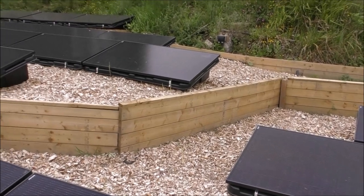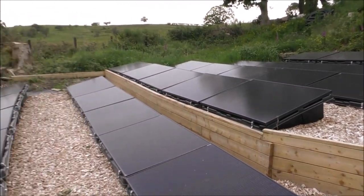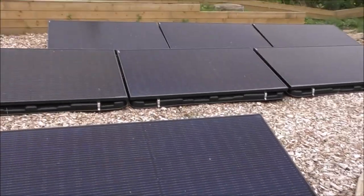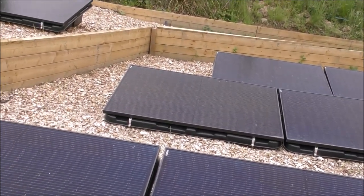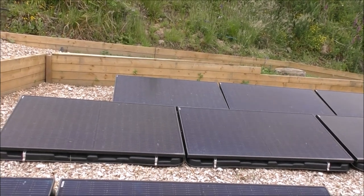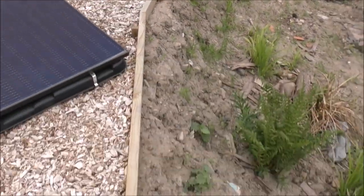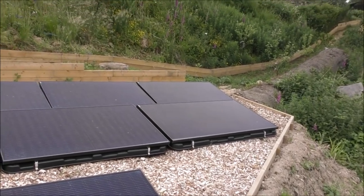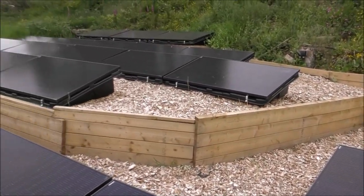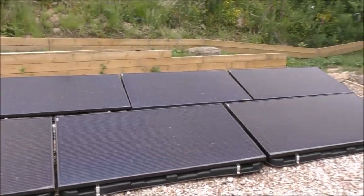When we were installing this, we obviously had a digger in to create these terraces. I think we brought about 200 tons of stuff in, which was mostly heavy clay, basically subsoil. The big digger did this during the winter, and it sunk — there was a massive pile of stuff still needing to be shifted, so I did that by hand. That was a hell of a job — maybe 25 to 30 tons shifted by hand. I shaped all of this one shovelful at a time, doing it on a night after work. The ground has settled, it's rock hard underneath, making a really good base for these panels.